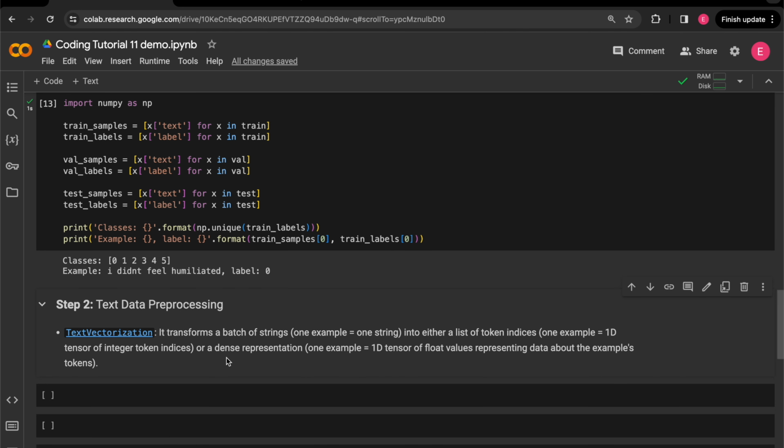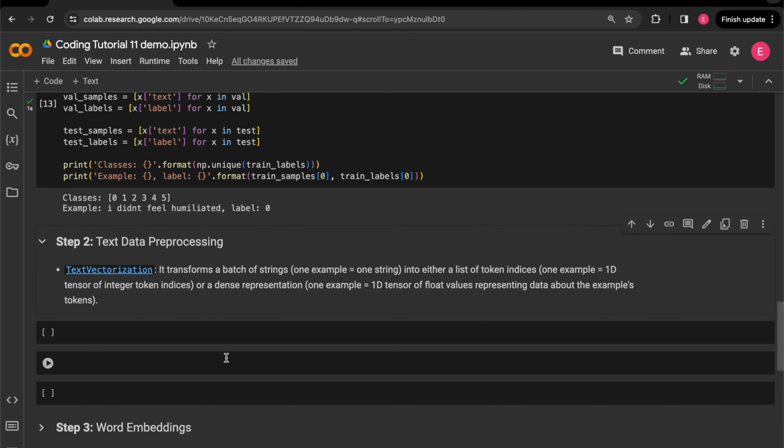There are many steps for processing text data as taught in class. We're not going to go through all those details here.